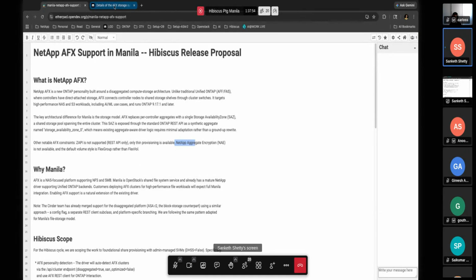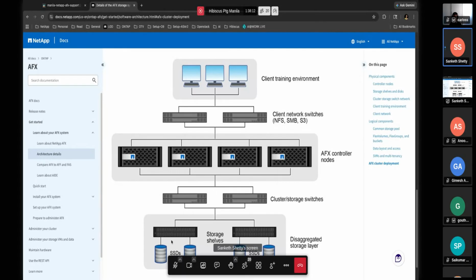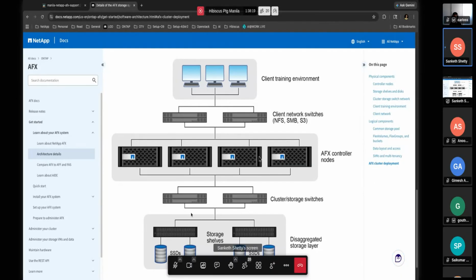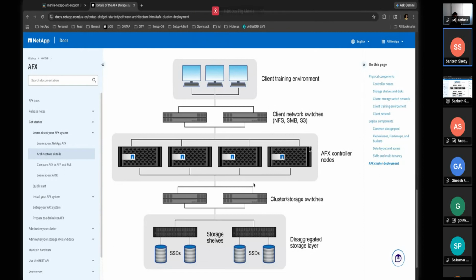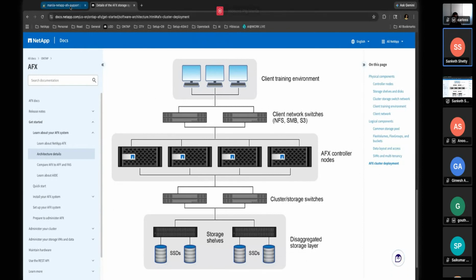Just to give visibility on the architecture, there is a cluster switch in between. This is completely different from how unified ONTAP is connected, where the storage shelves are directly connected to the nodes. Here, this ensures that the shelves have complete visibility to all the nodes. This is the change that we have in AFX.